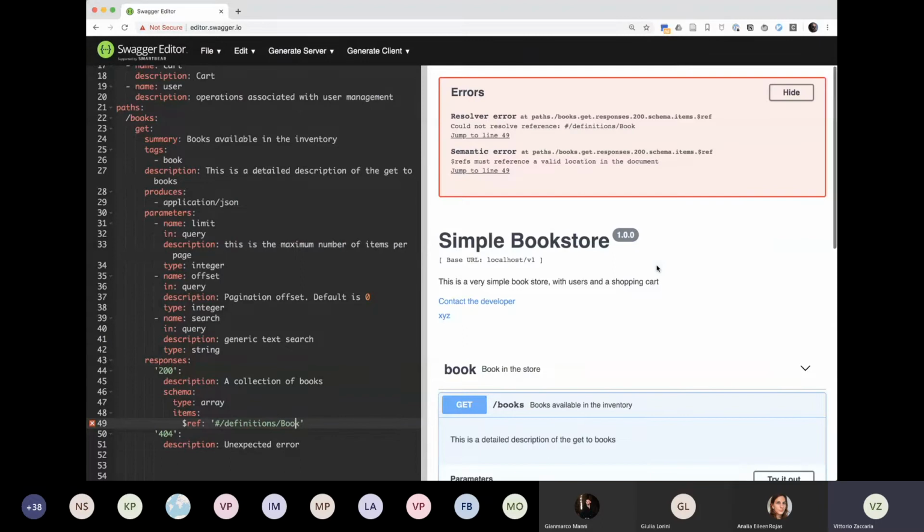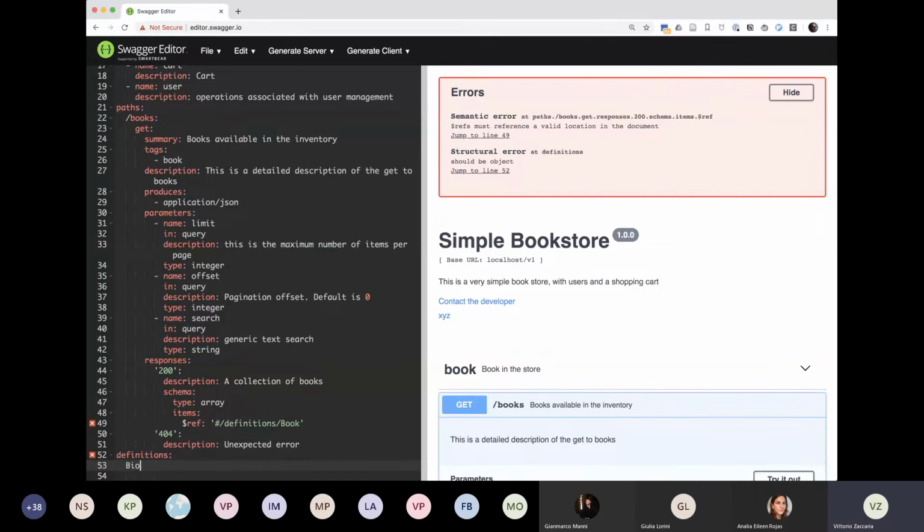Let me just check. Okay, so there is no definition book, which I'm going to write now, so I'm going to write the section definitions.